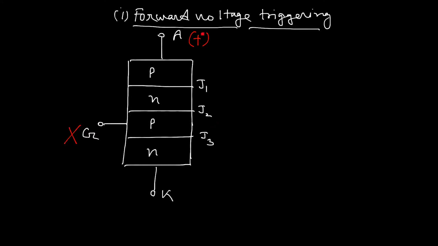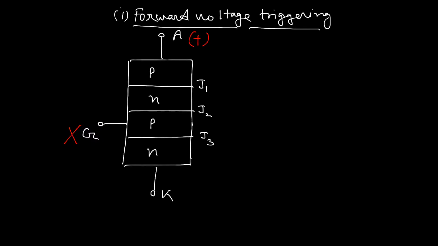Okay, suppose we are increasing the biasing voltage to a higher value, then the depletion layer of the junction J2 will decrease and it provides more leakage current. That means it will provide a little bit of anode current, a very negligible amount. Suppose again we increase the biasing voltage, the depletion layer will be reduced again, and when the biasing voltage reaches just above the forward breakover voltage, or VBO, then the depletion layer across junction J2 vanishes due to avalanche breakdown of the majority carriers.